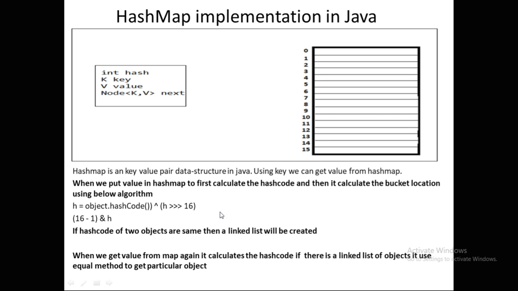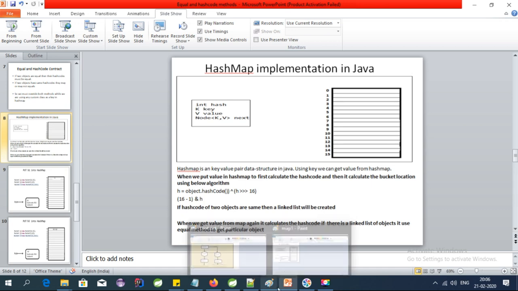Whenever we get information from HashMap, it again calculates the hash code. After calculating the hash code it performs the same bitwise operation to get the index of the array and retrieves that particular value. If there are more than one values at that particular index due to collision, it uses the equals method to compare the values of the objects to retrieve the correct one from the linked list.